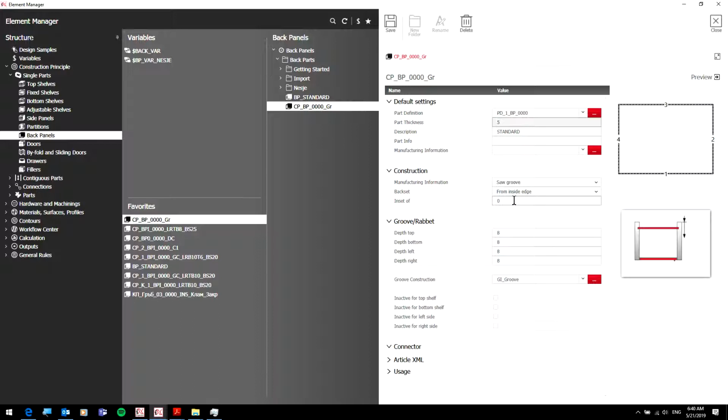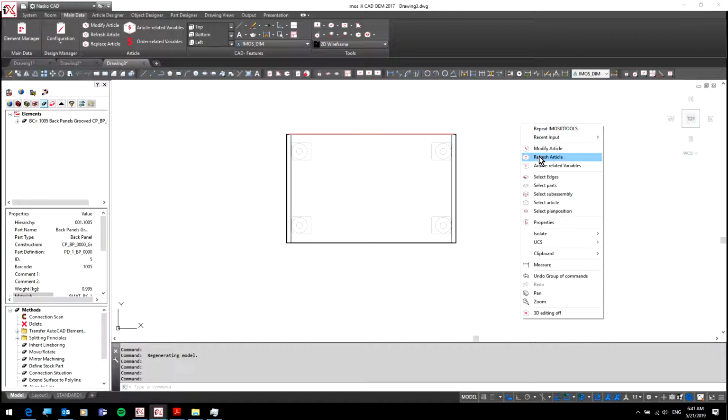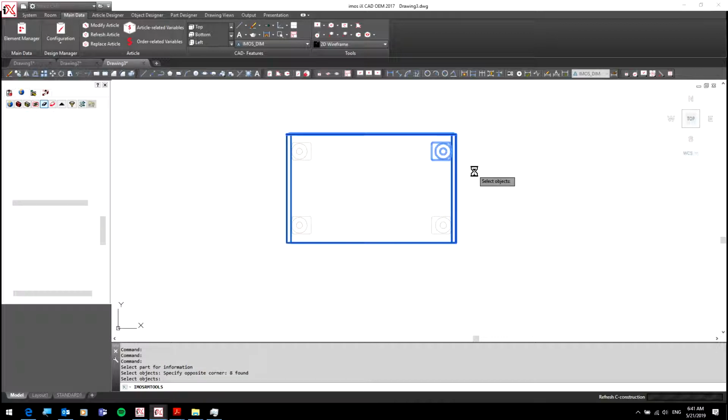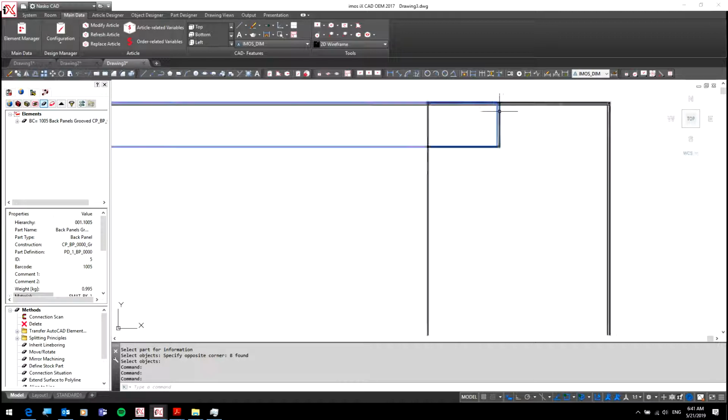So now why it's outside of the article, it's because of this here. Because from inset off it's 0, and we use from inside edge. So if we use from outside edge, then I close and then I right click, refresh, select, and then right click confirm. You see this now? Ok.